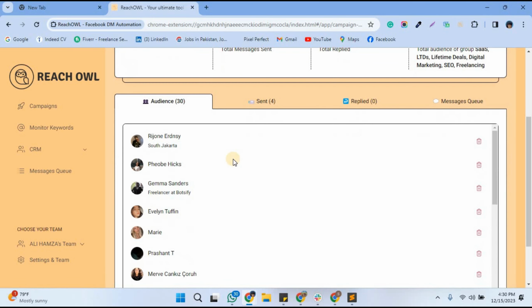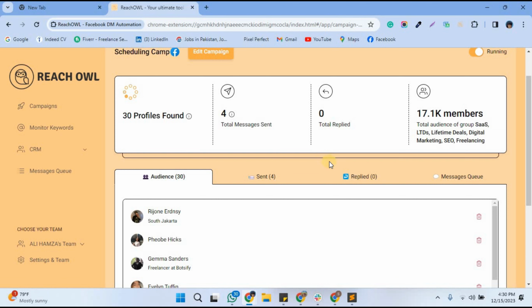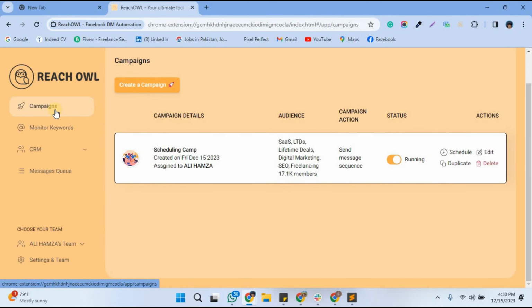You can observe that our campaign has stopped sending messages after sending 4 messages. This is because the campaign has exceeded the scheduled time we set for it and is now in a stopped state, in adherence to the specified start and end times. That's it. Now you can schedule campaigns according to your day and time.